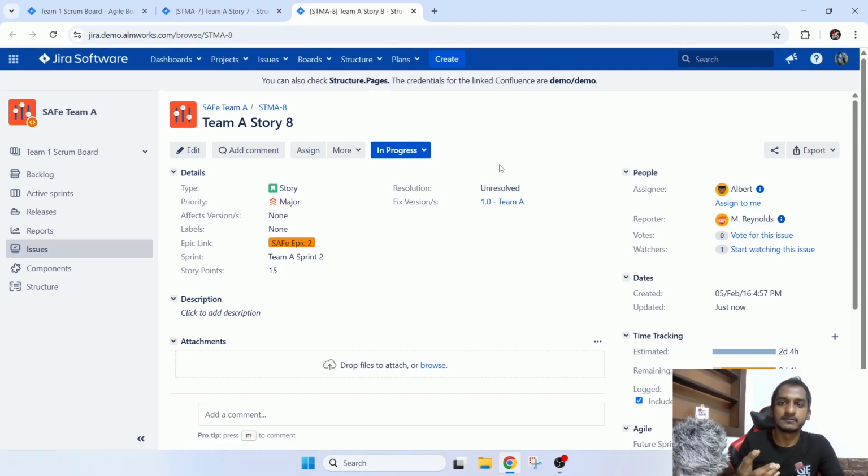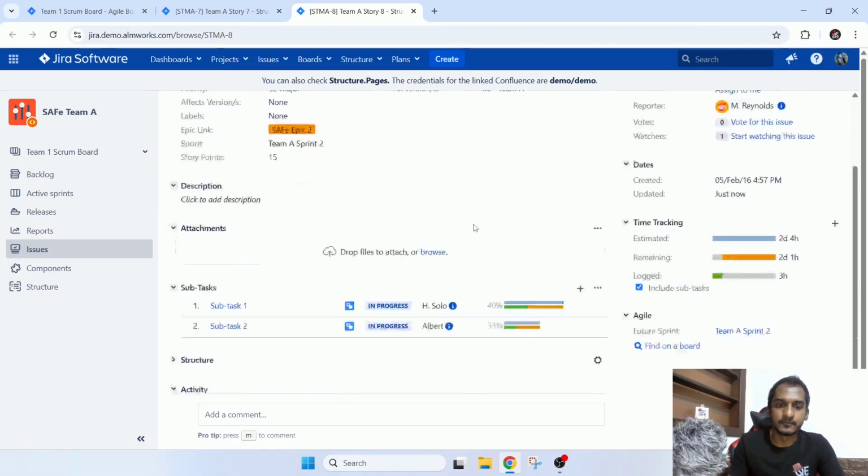So let's say if a story has more than 21 points, then what should you do? In such cases, you need to try to break this story into smaller manageable parts. If the story is like 30 story points or more, in that case you can't assign it. Then you should try to break that into manageable smaller parts, maybe let's say into 2 stories of 21 each. Likewise, you can do that as well. So that's how you can manage story points for your tickets.